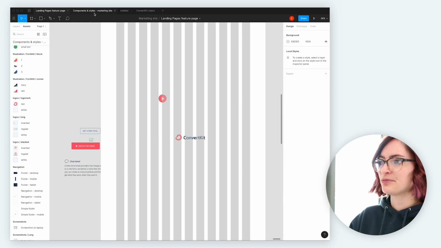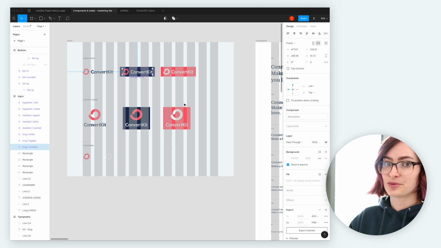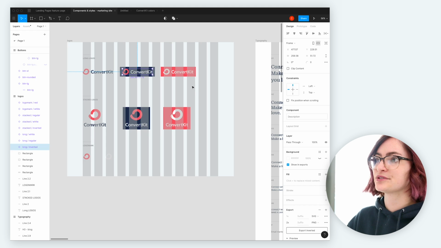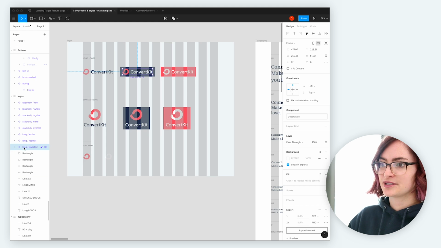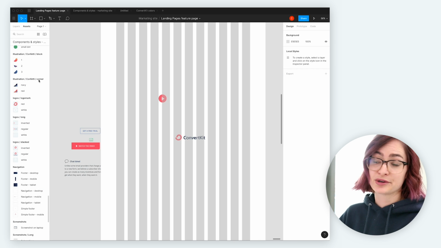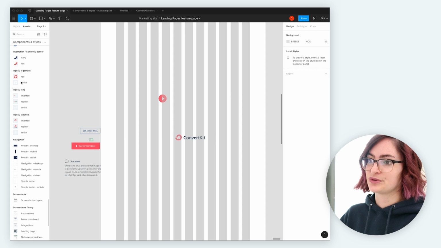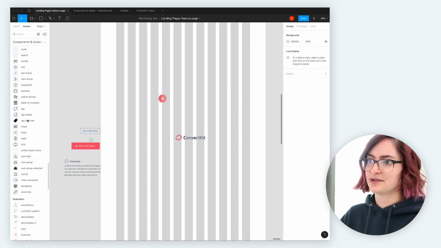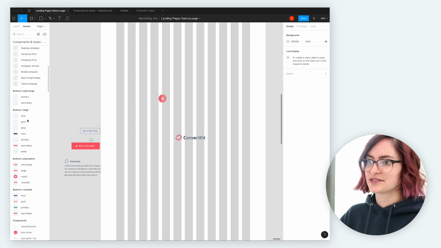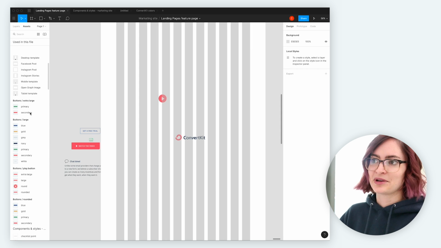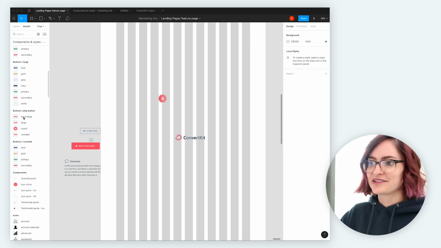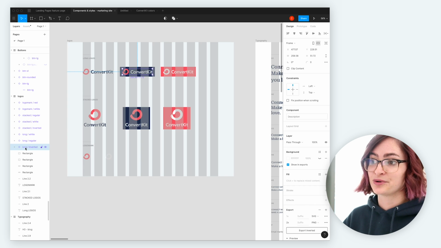See, it's not showing me absolutely everything on this logo page like it was doing for my icons. And that's because I've given it this naming convention to tell it that these 3 are related, these 3 are related, and these 2 are related. And you might have noticed that in icon view it also shows in different categories here on the side as well. So to go back up to buttons, I've got my large buttons, I've got my extra large buttons, I've got my play buttons, and they're all in separate sections. And that just comes from how I named the components, just simply typing a slash in the middle there.